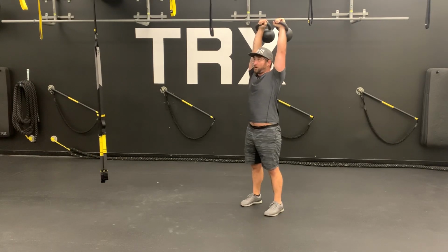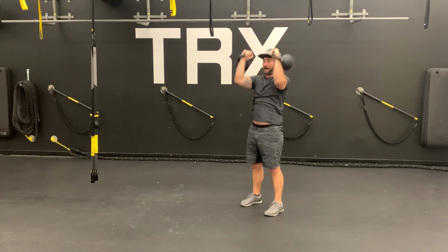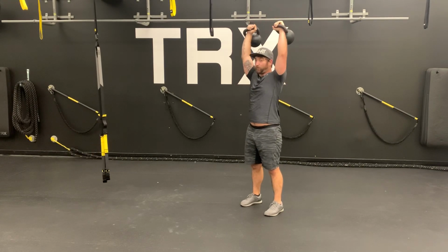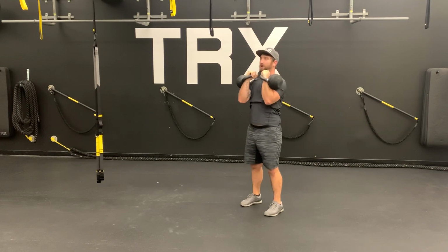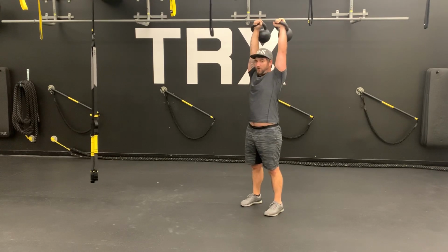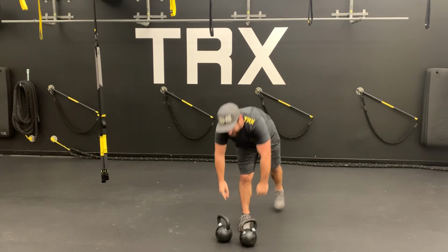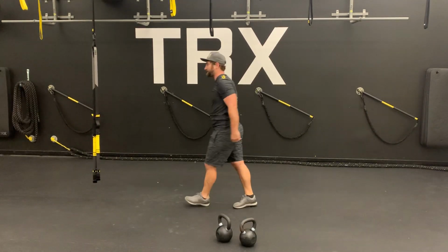Dip, hold, hold, back down. Dip, hold, hold. We got one more. Back down. Ready? Here we go. Dip, hold, hold, whoo, back down, and break. All right, back to that TRX, those bicep curls.